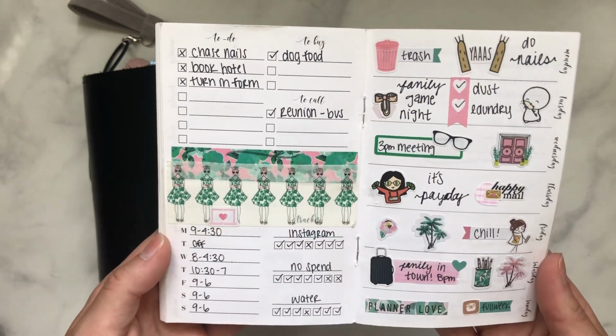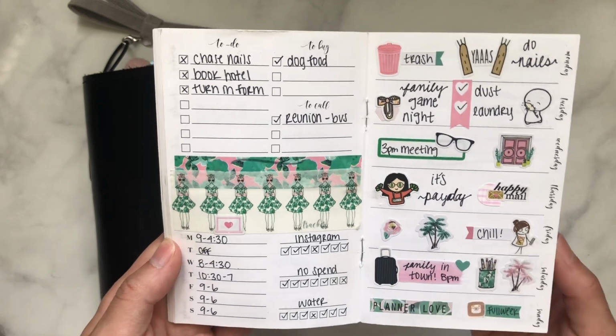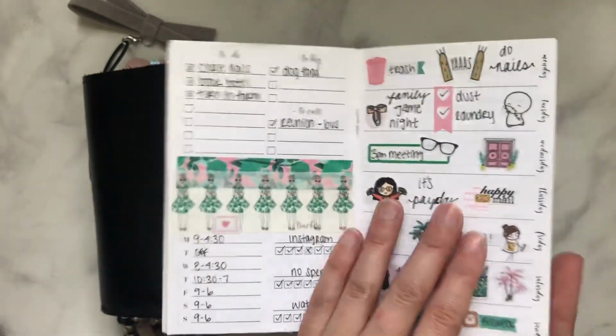This was using the Planner Society May kit from last year. I liked it, pink and green. It's pretty cute, but yeah, that's that. Planner Society.